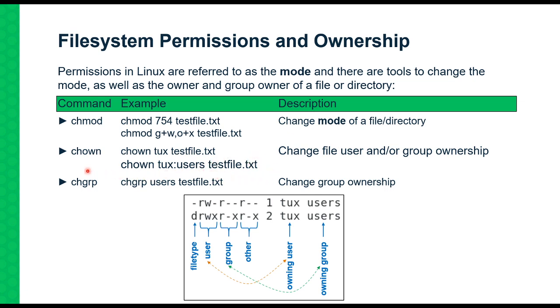There is a command with which you can change the group only. This is not often used, but it is available, because you can do everything with the chown command. You can change the groups with this. But you can change a group only with the change group command, which is chgrp, and then our user's name or a group name and the file name you would like to change. So now we're going to quickly test this inside our server environment.